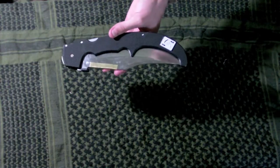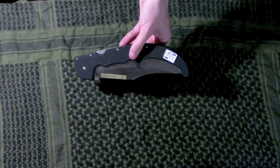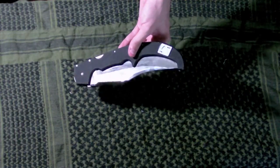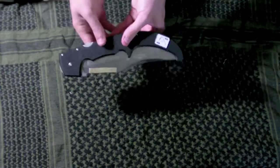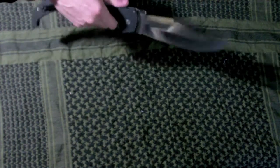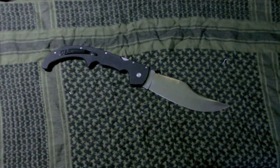Cold Steel Espada XL. Now the smaller size in its own right is a really, really intimidating knife. It's not quite as big, but it's big. This knife's bigger. It's badder. It's meaner. I love it. Cold Steel Espada XL. Highly recommended.